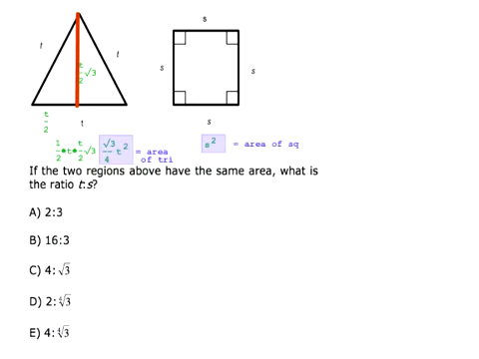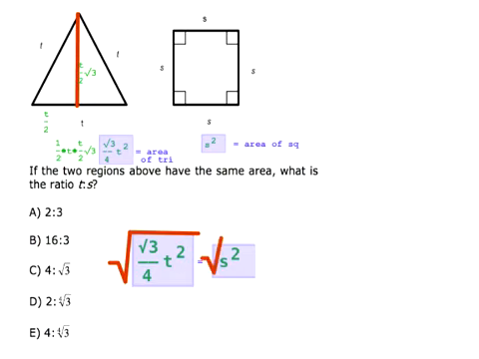These are equal. So if you set those equal to each other, then that's where this is going to come from. So this and that, you're going to set them equal, which means you're going to be able to take the square root of both sides. That's where the rad 3 is going to come from. These are all positive, so there's no worries about pluses and minuses. That's just going to be s on the right-hand side. And then everything is square rooted, so it's rad 3 over 2, and then times t. And that's going to turn into choice D pretty quickly.